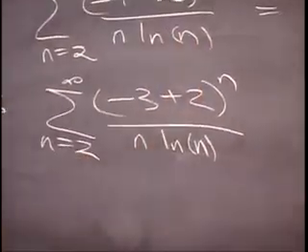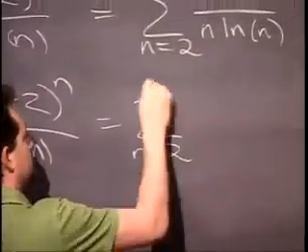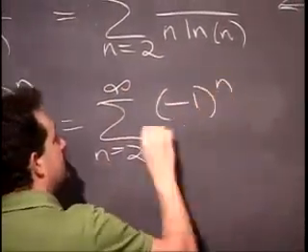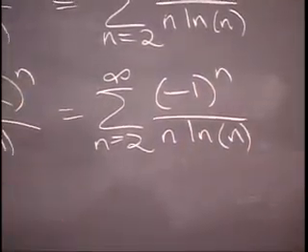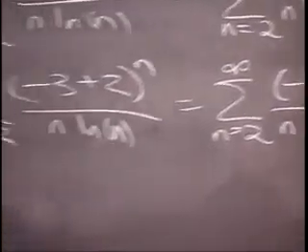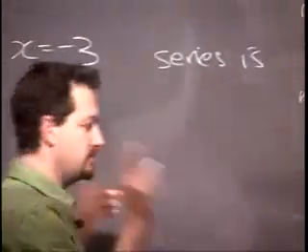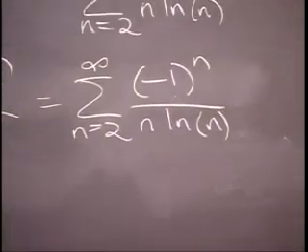And, of course, the numerator is now negative 1. So you get (negative 1) to the n over n log n. Well, it's an alternating series. It often is at one of the endpoints, but not always. There are examples where it's not alternating at both endpoints. So the question is, if it's alternating, what's the first thing that you check?